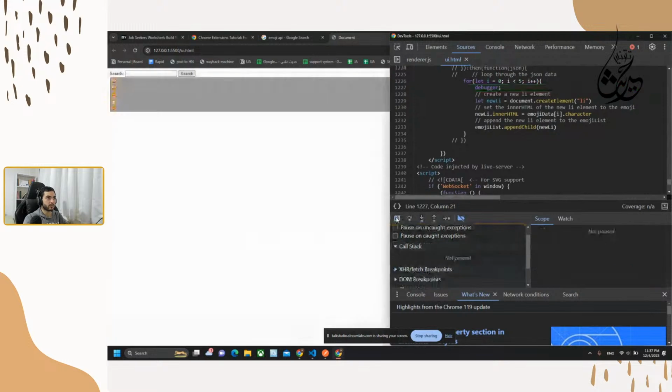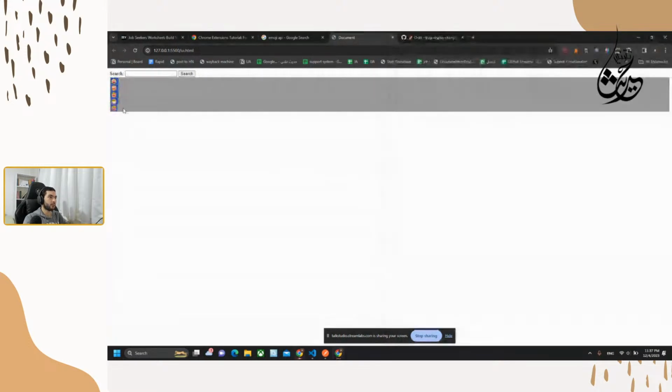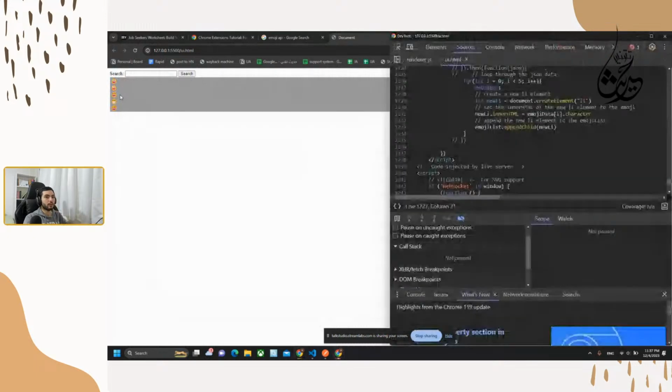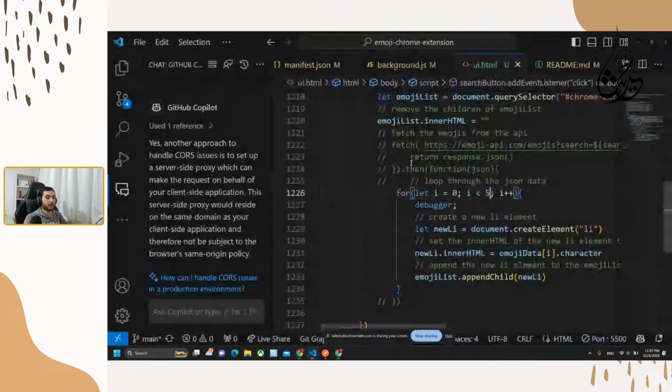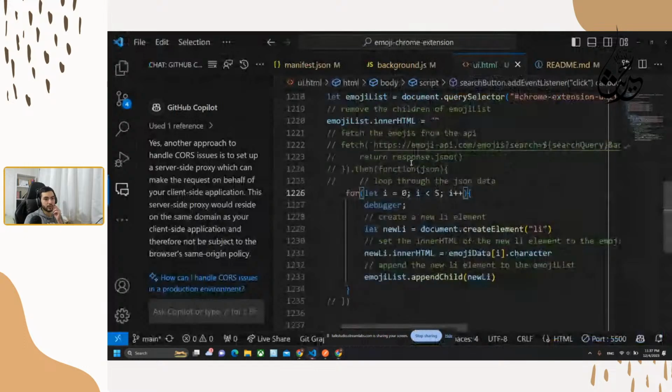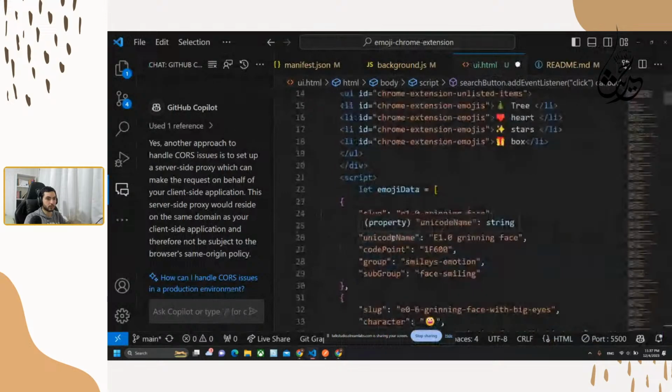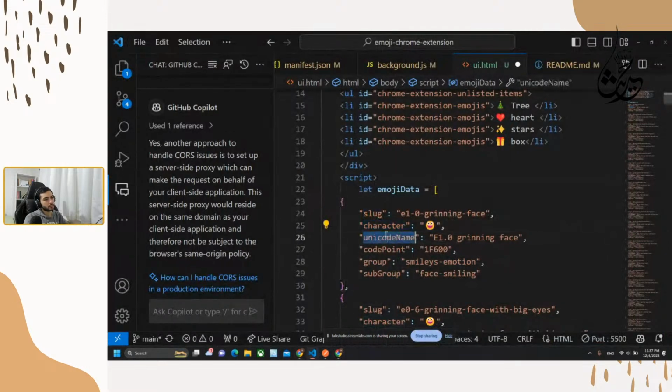Here we could bypass them. Here we are having the emojis that we are getting. And this is the basic stuff that I would like to get. And the other thing that I would like to have beside that emoji is the name. So let's see what kind of data we are having here. We could get slug, character, Unicode name.